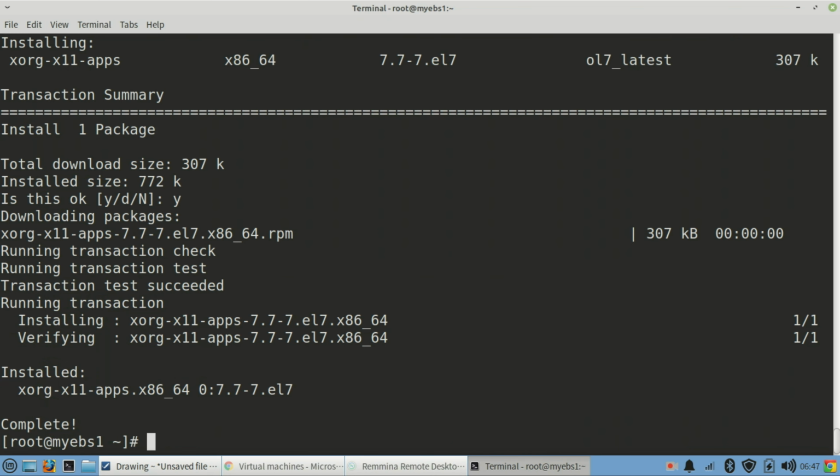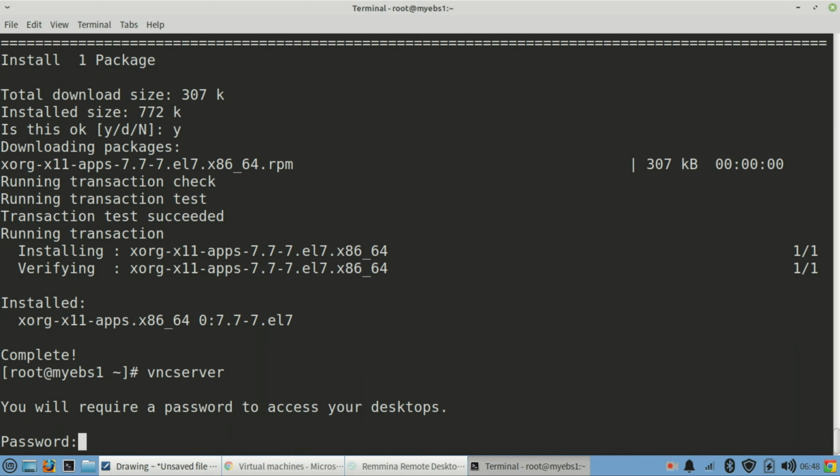Once this is done, we are going to start the VNC service and try to connect from a remote machine, to see how it will be connected. To start it, we will write a simple command, vncserver. So we have to start the server first, right? We have to type the command vncserver and enter.